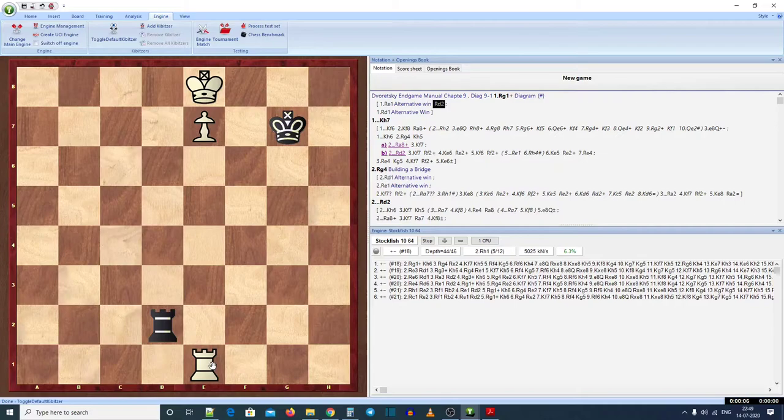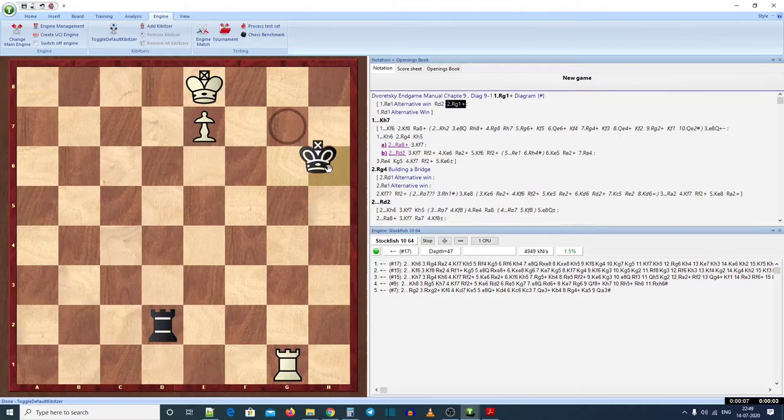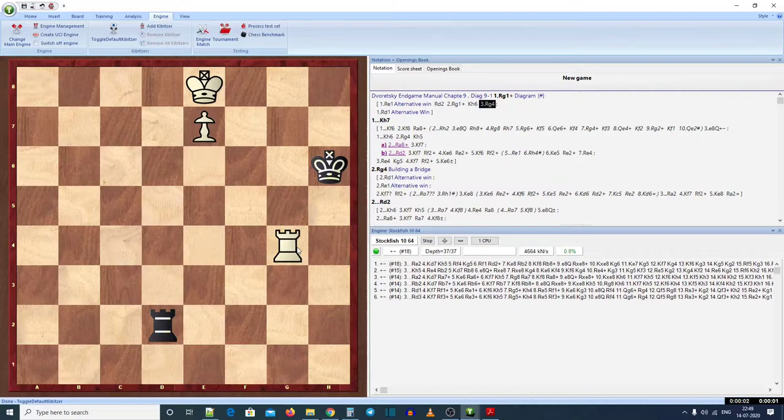So rook g1 check. Rook g1, and king h6. And we have rook again g4. The Lucena position.